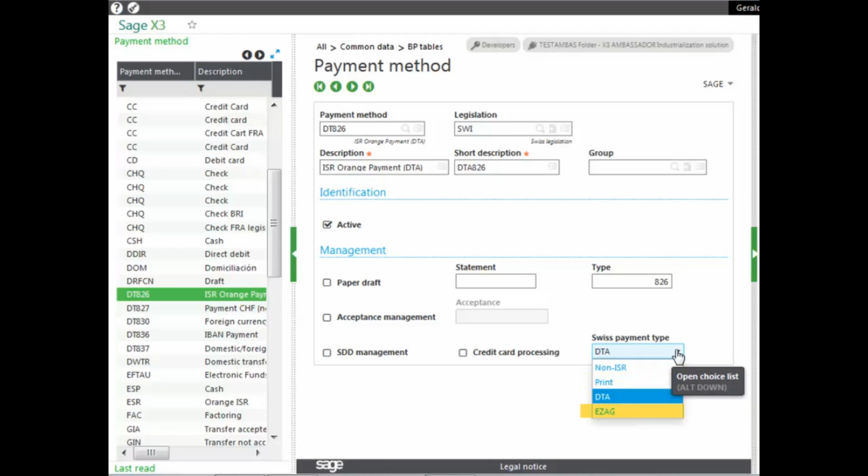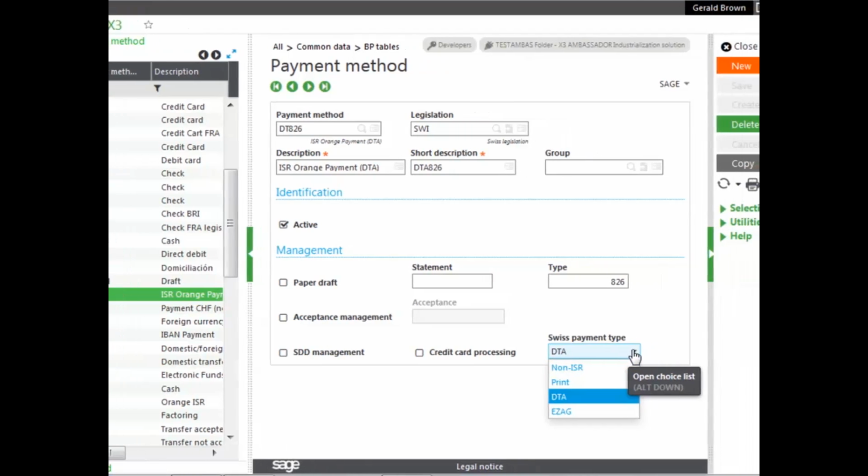There's Easy AG for payment types to be used to generate post-finance bank files, a specific type of bank in Switzerland. There's the non-ISR for payment types not related to Swiss bank payments, like cash payments, for example, or payment processing outside of the Swiss banking system.